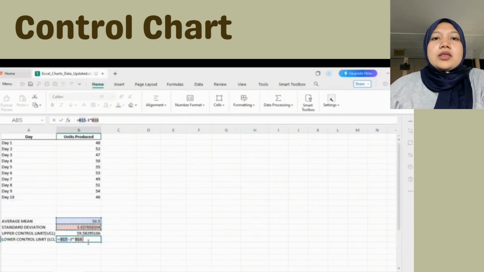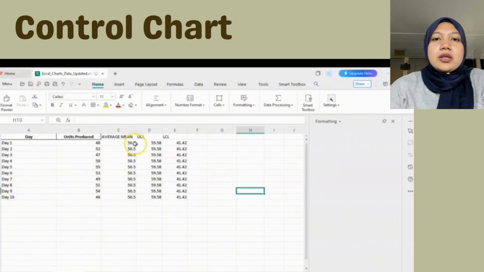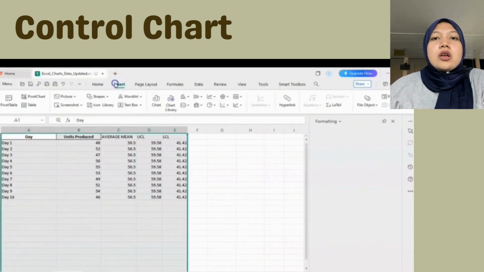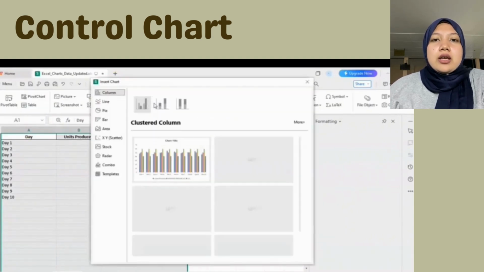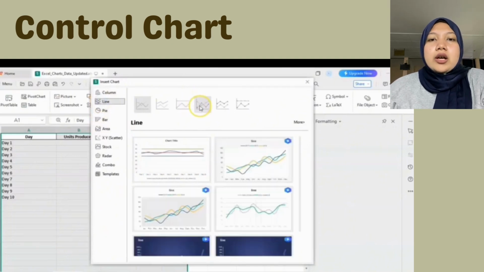Next, we create the line chart showing our process data and control limit. Select the entire table, which is day, units produced, mean, UCL, LCL. Go to insert, click line or area chart, click line with marker.